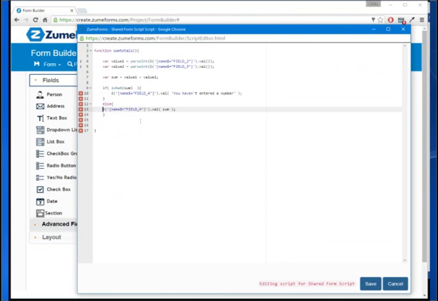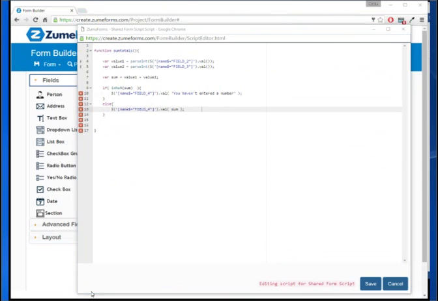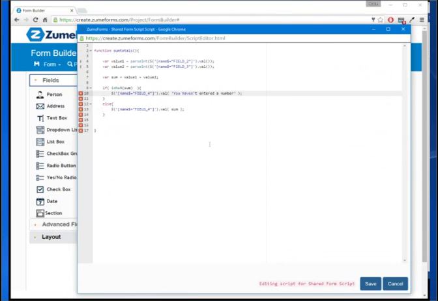Oh, we've got some crosses up there. Let's see what I've forgotten. Okay, I can't really put a single quote in there. So if I put an escape character, which is the backslash, then it will allow me to have the apostrophe inside the single quotes. Let's give that a go. Click Save, click Preview.